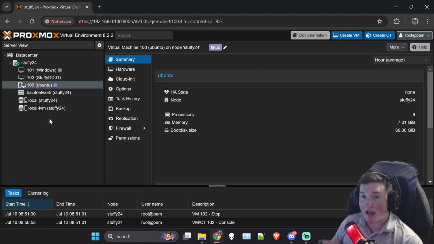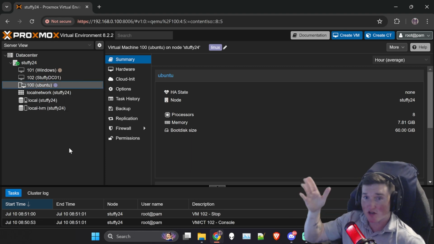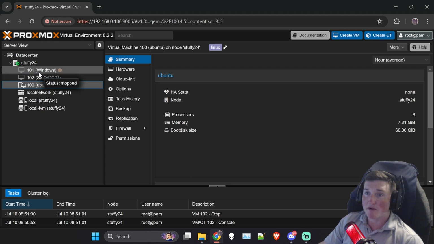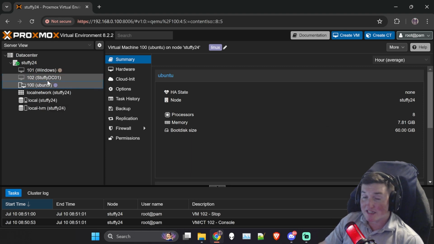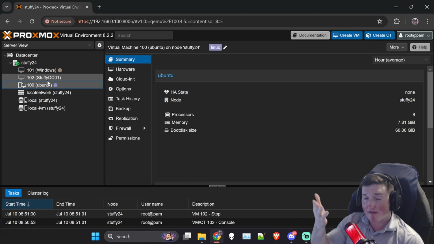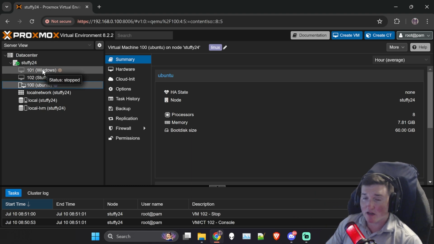What that means is if I want to spin up another Ubuntu server with the exact same root account, the install already complete, all of that, I just click on here and I clone it, and boom, I start it up and I have an Ubuntu server ready to go. It's already installed, it's already done. And I'm going to do that with the Windows machine as well. Once DC01's done and built, I'll have the domain controller built. I'll have the Windows machines connected to the domain, and we'll actually have a working hacking lab started, right?